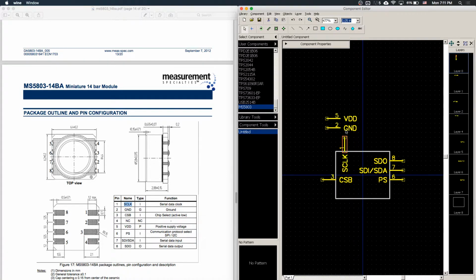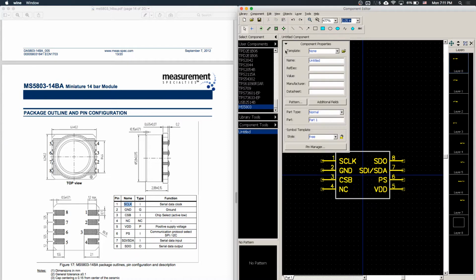So it doesn't have to be clockwise anymore, because the schematic component, which is the symbolic representation of the footprint, has no physical bearing, unlike the previous one, the pattern we were doing. That has to be exact. It has to be in order 1 to 8. This one does not matter. And now we fill in the information.